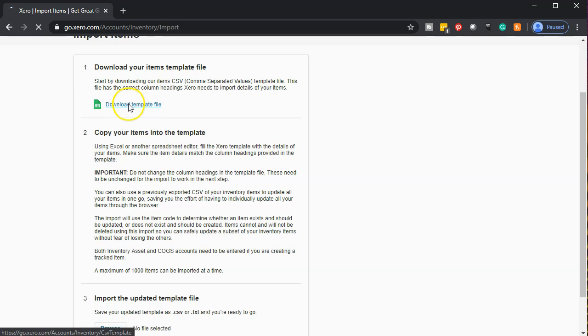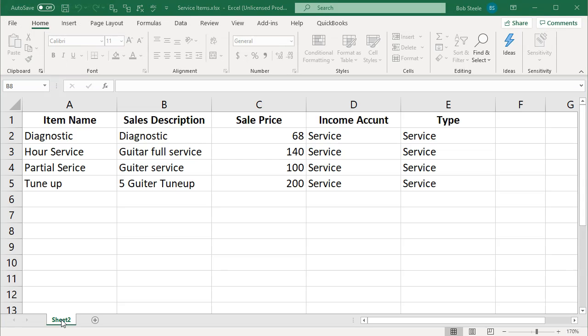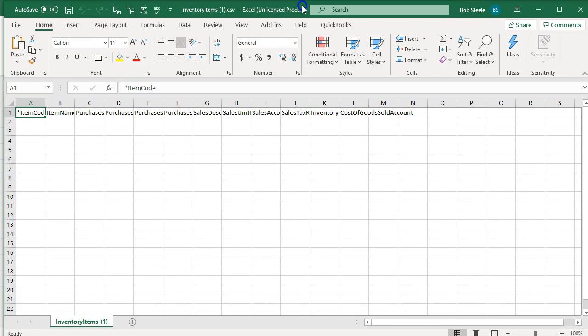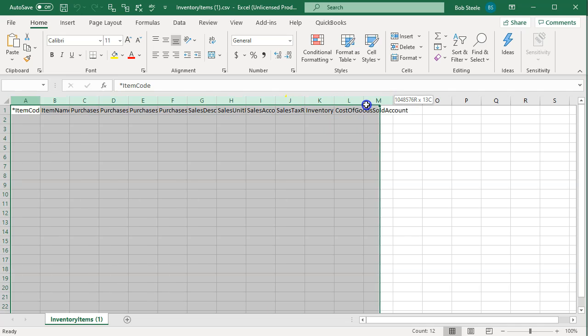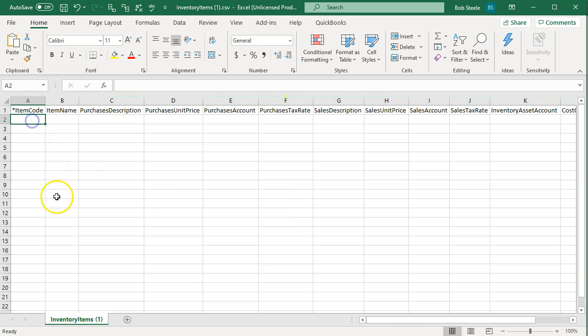So if we were then to open this up, now there are not two separate sheets for the service items and inventory items. If you're going to be entering service items into the system, then you could use the same sheet. You just won't have all the information in it, right? You just don't need all the information. I'm going to highlight all these. I'm going to make them larger so that we can see them. So then we have the item code. We have, and this is basically the same fields that we saw when we looked at the data input in the prior slide.